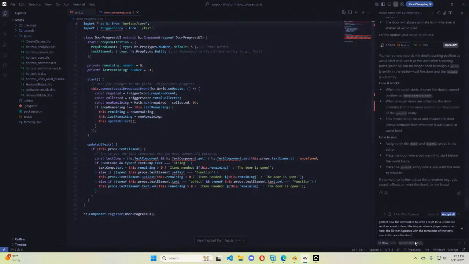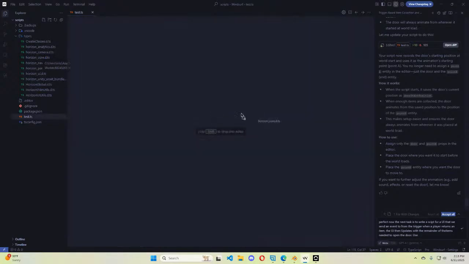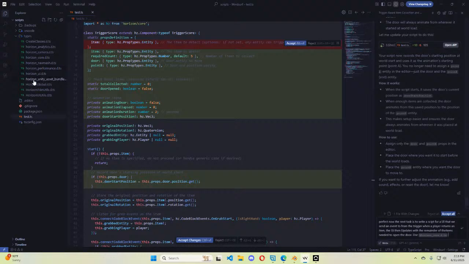Alright, revert that. And then what we're gonna do, delete this. What we're gonna do is use, and then we're gonna drag this stuff in. Use core and UI.